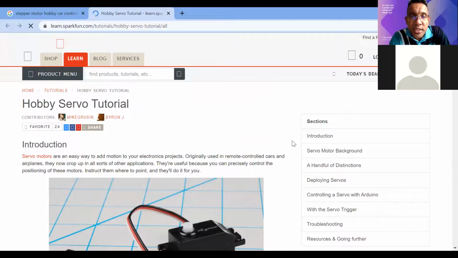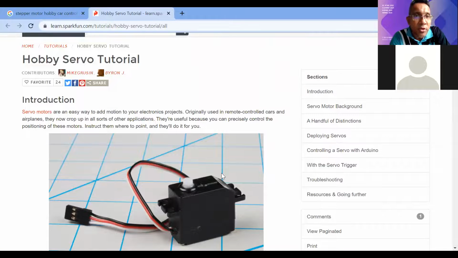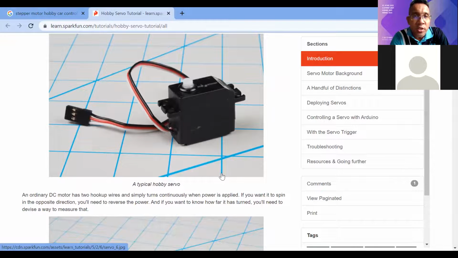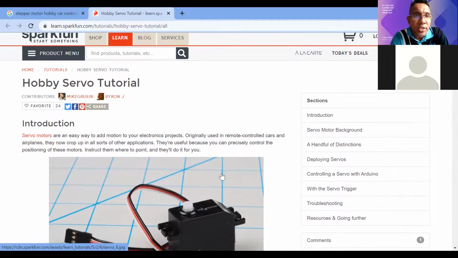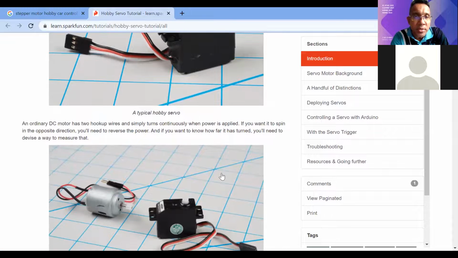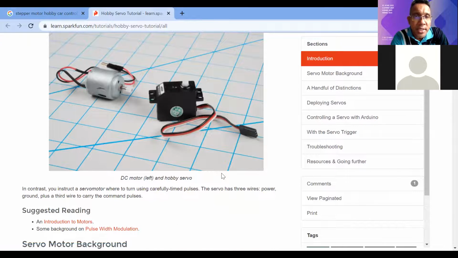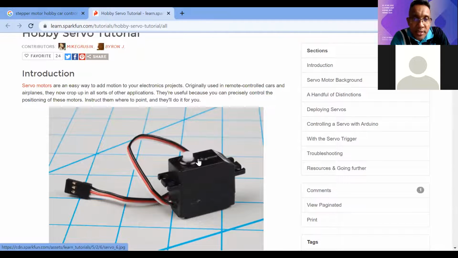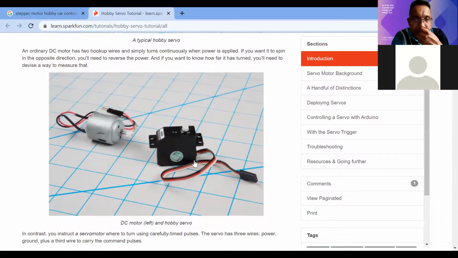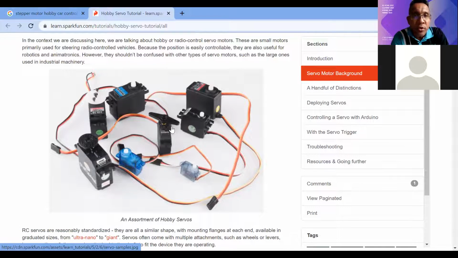Okay, I just searched for stepper motor hobby car controller, like this one. Normally, I use only this small motor, the hobby servo motor. The servo motor is a small one that also uses the stepper motor concept. They just use this one. They rotate not fully turning, but turning from here to here within 360 degrees. For example, if you want to control the steering, they will use this one, and then you can connect the link here.